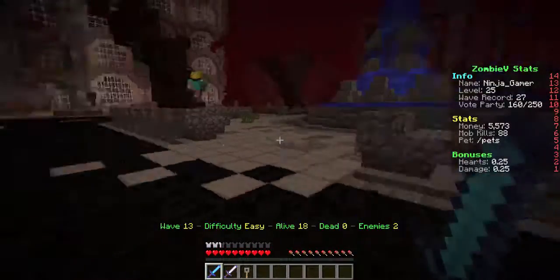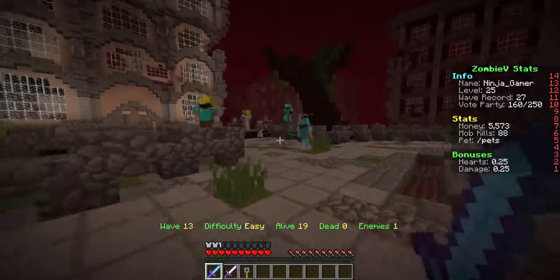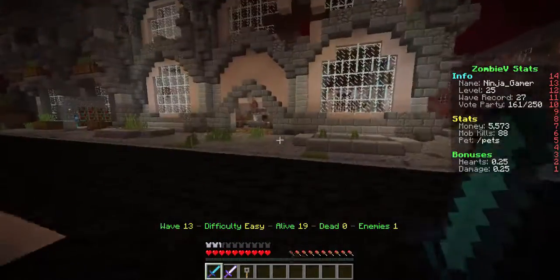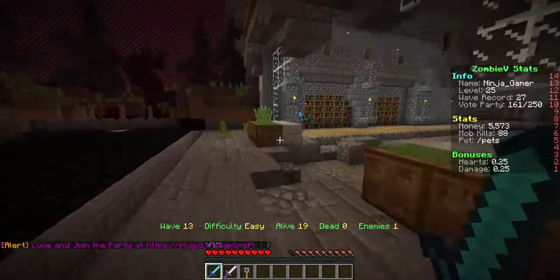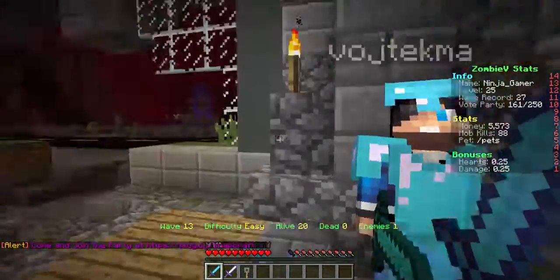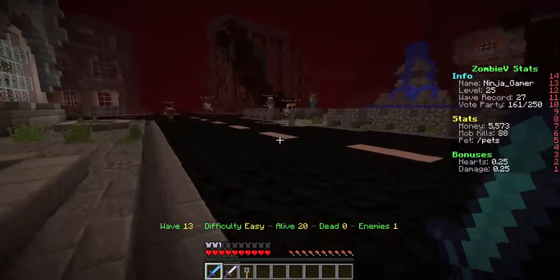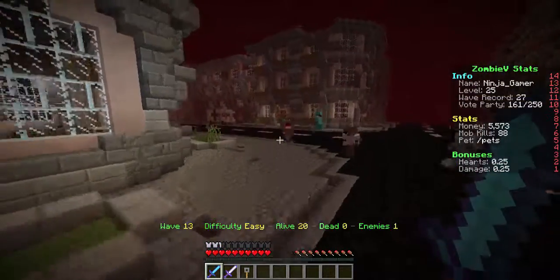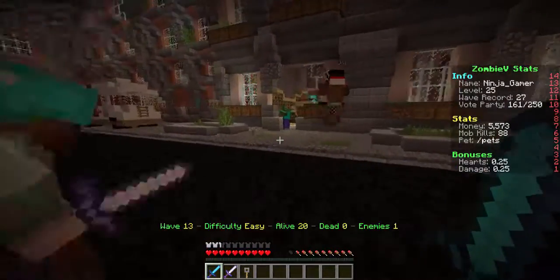Where's the zombie at? Let's see. I don't see any zombies. There's a person sitting here. One enemy left. There he is. This guy's already got him.